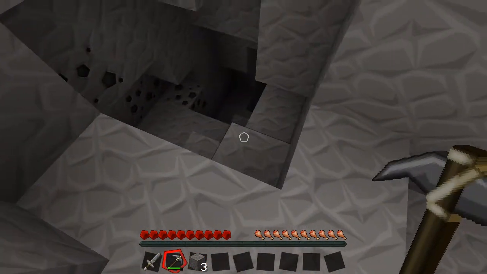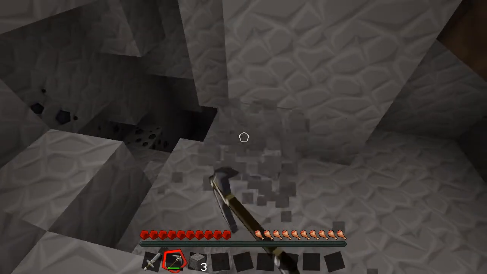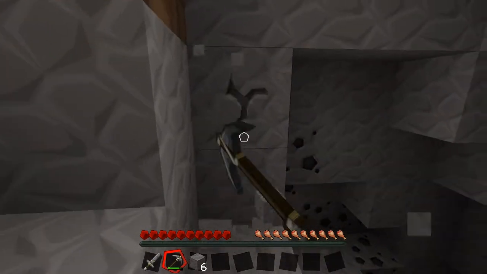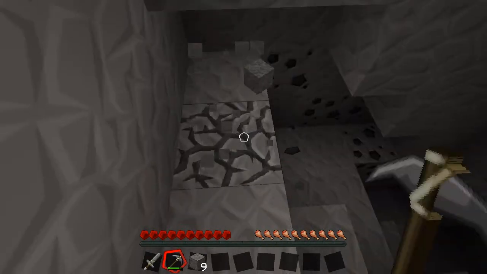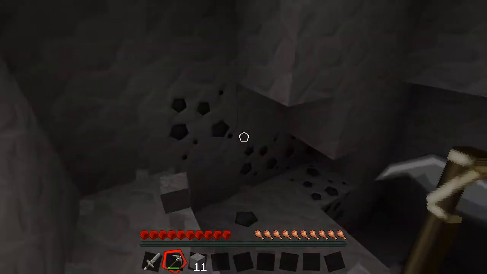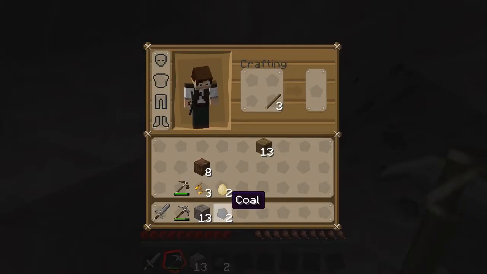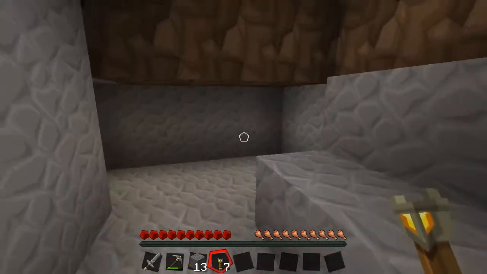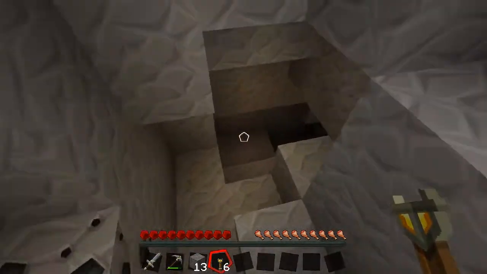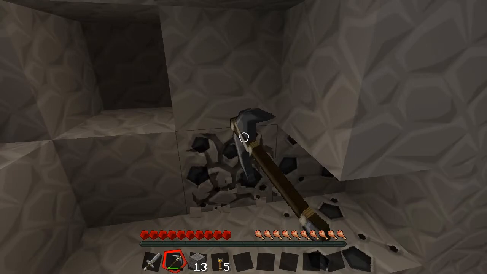Alright. Ah, what the hell? Let's get some of this coal. And we'll make some torches. Stickies. Okay. Light the way. One here, and one here. Alright, we'll definitely get the rest of this.